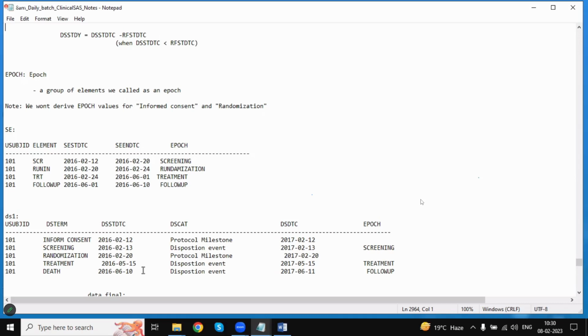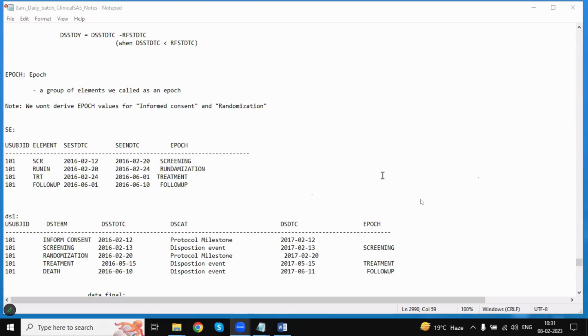Whichever condition is satisfied, that subject element domain's epoch value will come to my output dataset, either the disposition domain or LB domain or any other domain. Clear, everyone? Any questions?